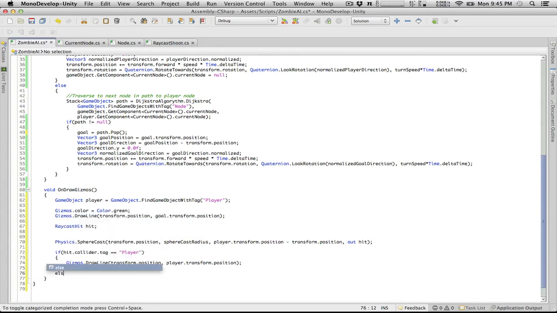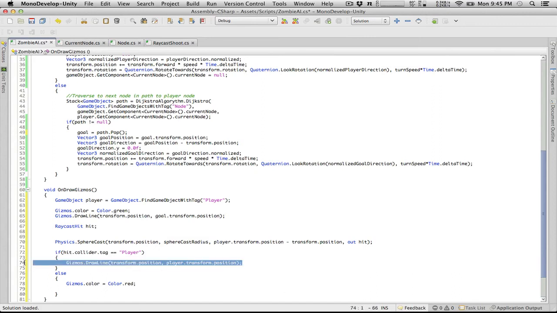And then else. And this is why I'm going to drag it out. Like I said before, we're going to set the color to red to signify that it is not actually hitting. But we get to see the raycast anyway, so that we can see what's going on. And actually, let's go ahead and do it to the hit location. So we're going to draw color red. Actually, let's do it to the player because then we can see it clearly. So I'm just going to put this. We don't even care.